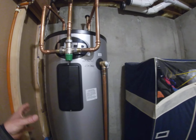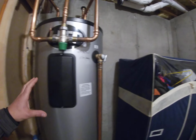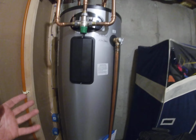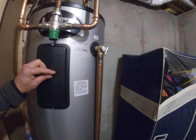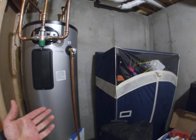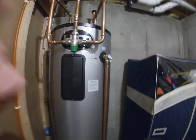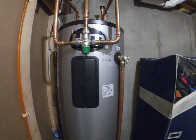I've created a way of getting more hot water out of this tank than probably I need. But regardless, what I did is inside I turned the temperature up to 165 degrees. Now, our kitchen sink's only supposed to have 120 to 130. So I regulate that with, again, a mixing valve. So I turn that water up. Inside here, we got 165 degree water.